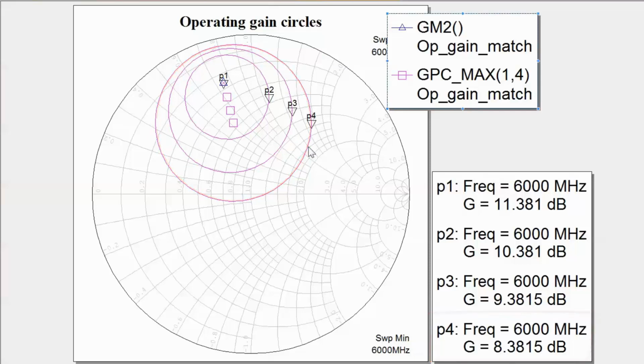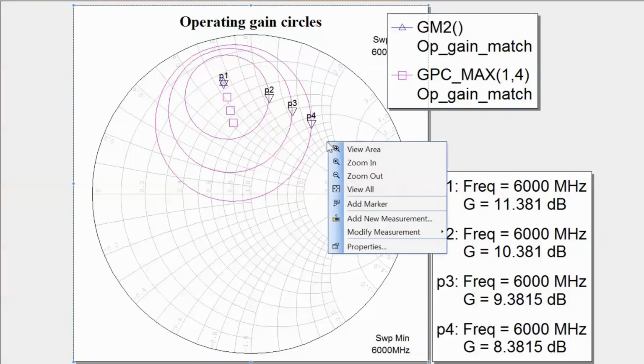So once you've selected the gain that you want and the respective circle, then you pick any termination on that circle and put it at the output of the transistor. Look at the new input impedance of the transistor, conjugately match it, and then you achieve the gain that's indicated by that circle. Now, if you're a bit confused, don't be. We will be going through this step by step and make sure that the process is clear. Now, suppose that we wanted to achieve a gain of 9 dB instead of 11.38. Well, we need to have a circle which gives us 9 dB in gain.